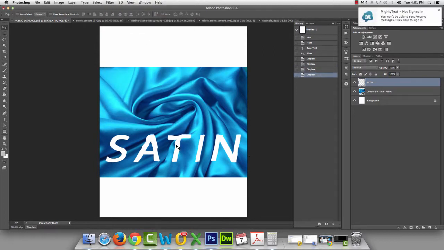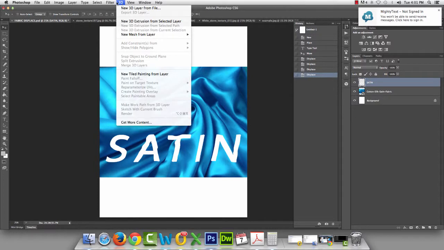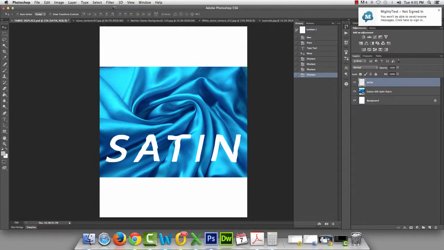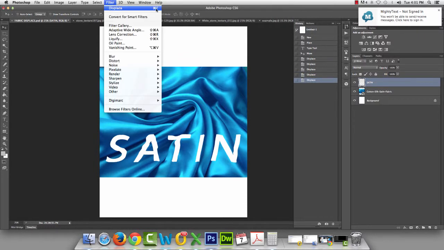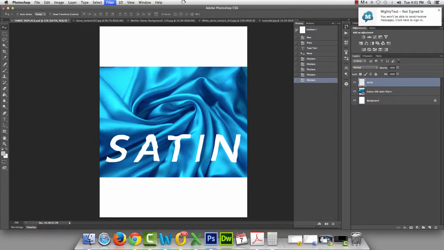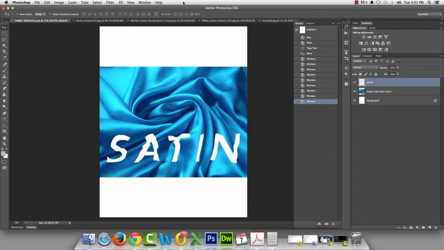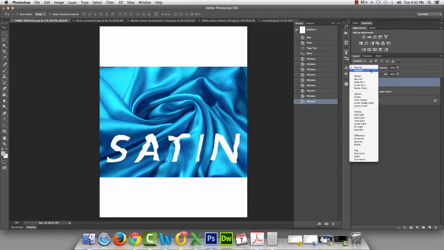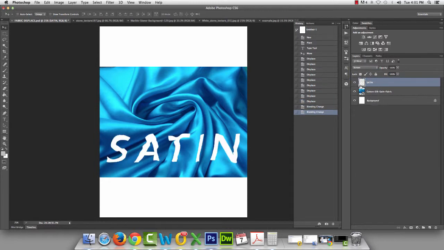Now you can really see the T is really starting to do something kind of wacky there. And Command F is the continue to do, so I could keep hitting Command F until it warps, till I'm happy with it. Now you can really start to see as I continue to displace how it is warping the text, and it might not be as apparent until I maybe try to set it into the fabric.